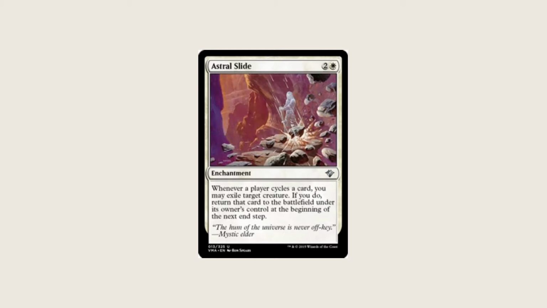If you want to maybe deny somebody value on their turn, like say I was playing Yarok and someone else was playing Vic, they could exile my Yarok until the end step just by cycling a card, which they can do at instant speed. So that's really powerful, really good engine for a control deck to just be able to kind of disrupt and deny value to people.